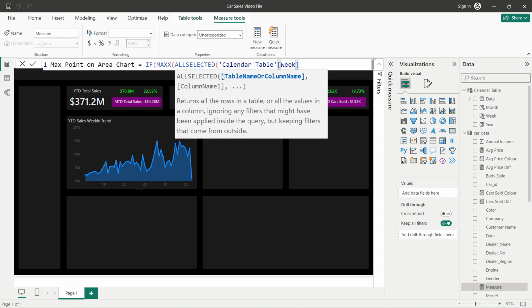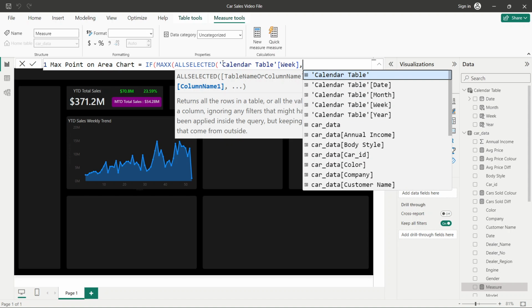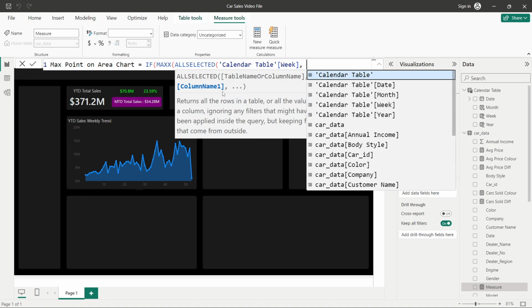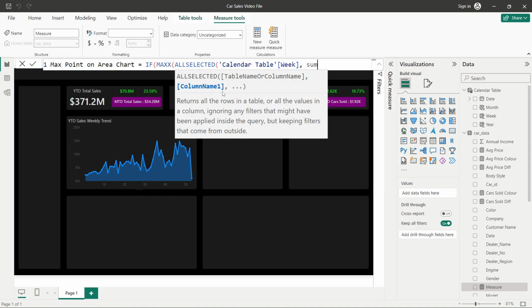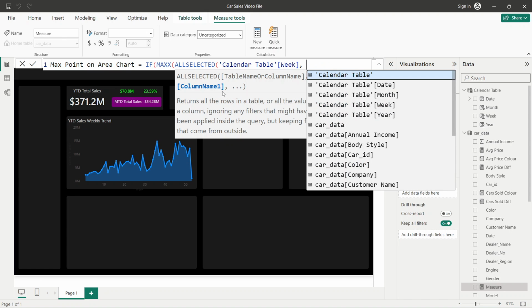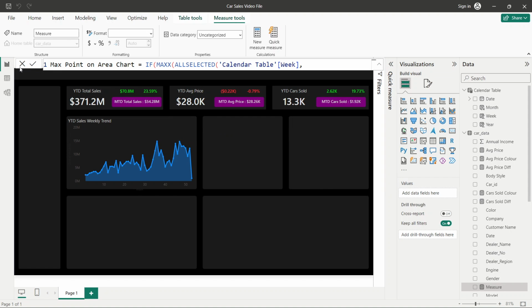Okay, that is the table or column name, for which column we are using it. Comma, the second argument we have to write is what should be the function, what it should be equalizing with. Okay, so it should be equalizing with sum of sales, but we have to find out that sum of sales should be equal to the other sum of sales, but we cannot aggregate it in this particular calculation, right? So we have to aggregate it outside this calculation. So I will close this first over here.